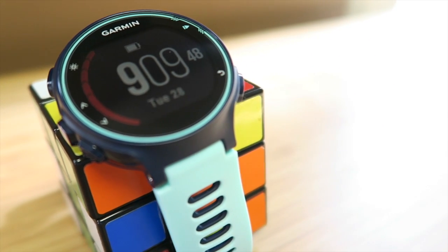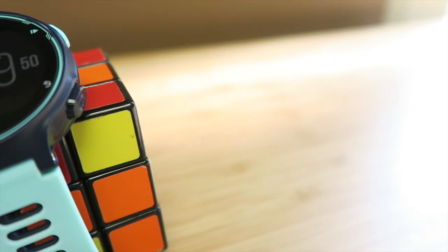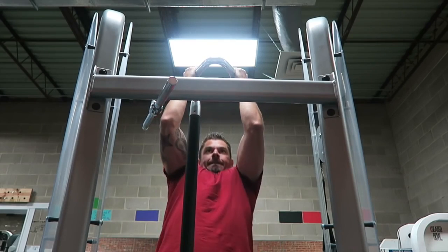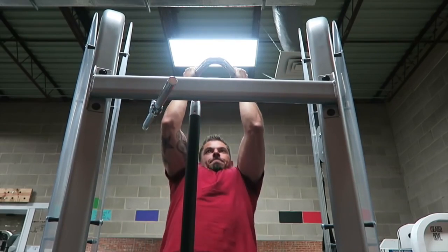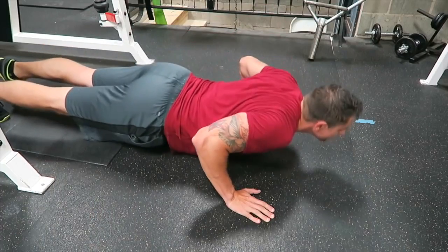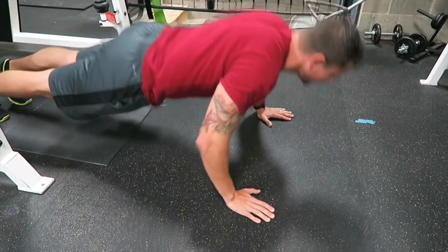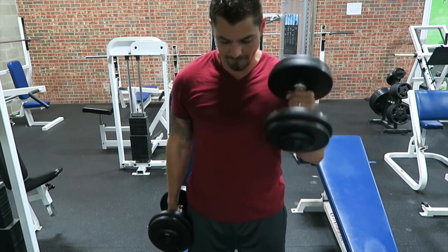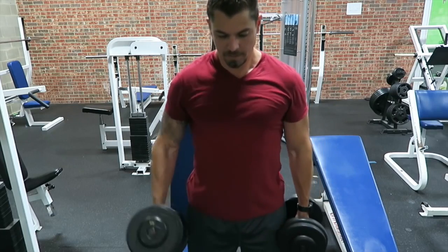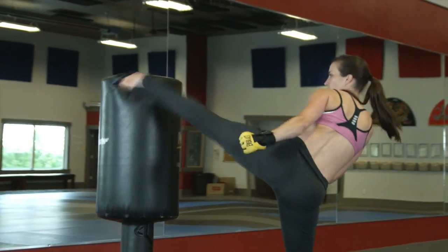Now, full disclosure, I'm not a triathlete, but I did take this swimming, jogging, and cycling. I also took this with me into the gym for some weightlifting, and I quickly discovered that this is 100% not designed for weightlifting. The heart rate sensor wasn't working right for weightlifting, and it was a total waste of time. So if you need a watch that measures things like calories burned while you're doing any sort of strength training exercise, whether that's CrossFit, weightlifting, or boot camp exercises, this is not your watch.